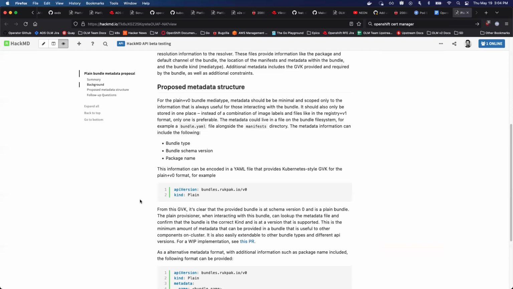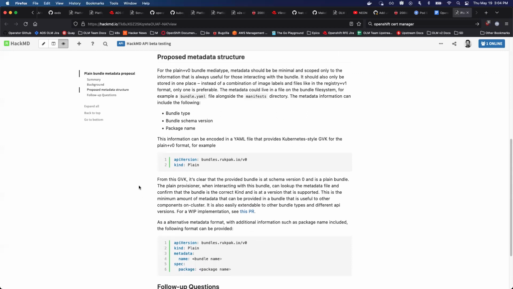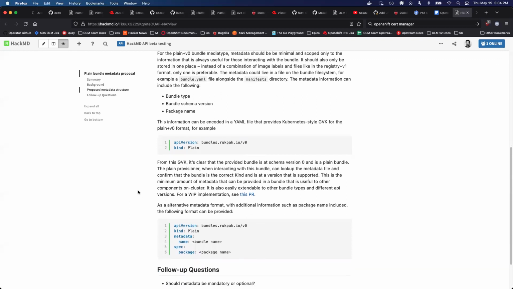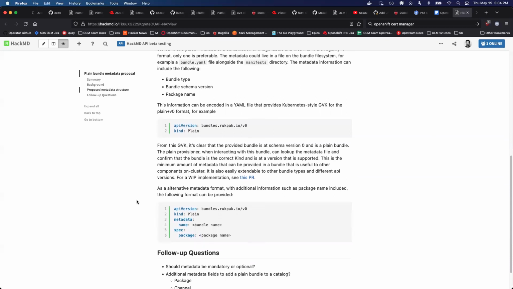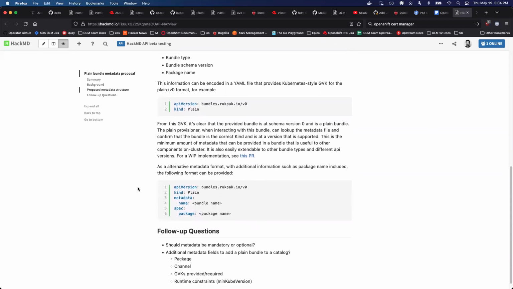So this is a proposed metadata structure that we have in the document, based off of a work in progress PR that Joe made. Essentially, we encode the API version and kind, the standard Kubernetes manifest fields, with the actual metadata information, such that based on these fields, you can say that the schema version is V0.